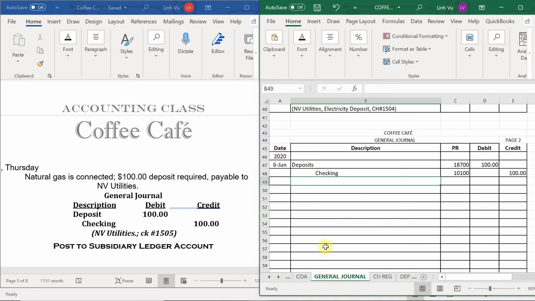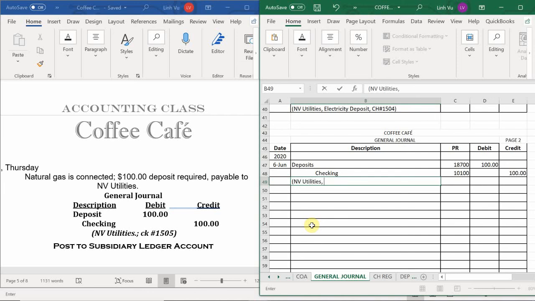They do require, because if you're occupying that space, they require you to have a deposit, so they know that you're still using that place. If you decide to leave that place, they're going to give you the deposit back and shut off the gas there, because they don't want running gas in an empty building. I understand. I didn't know that it's the same company. They're the same exact company. In this case, we got lucky that this is the same company. So in this case, NV Utilities.